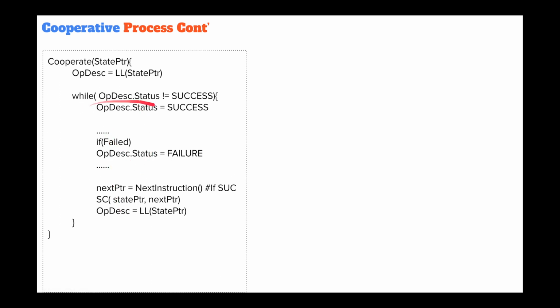So this essentially is just a while loop going over the instructions one by one. If there are three instructions, we go over them one by one, and for each instruction we are saving that instruction to global memory, so that other processes can also read from there and update the status and things like that. On a high level the while loop is pretty simple, just a linked list while loop. So what happens in the middle is something that we need to figure out.